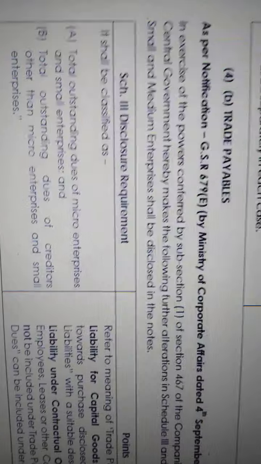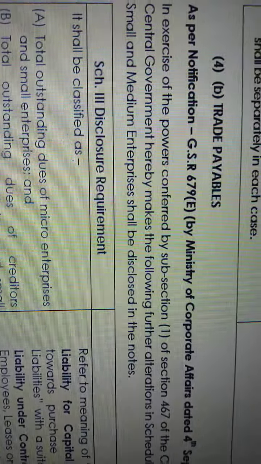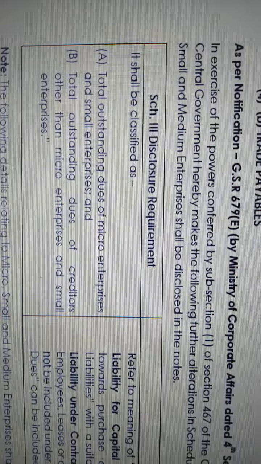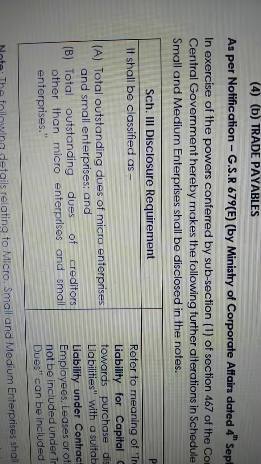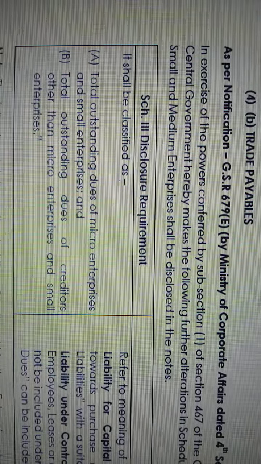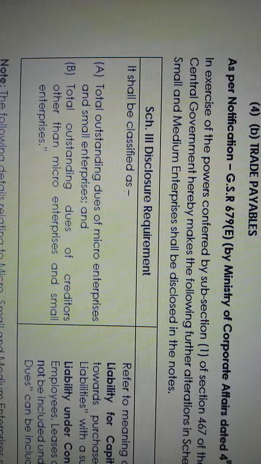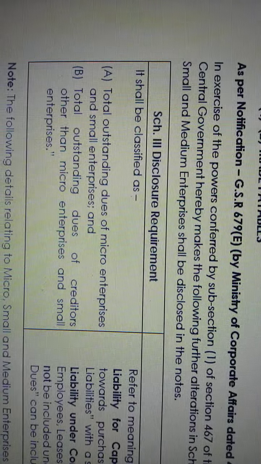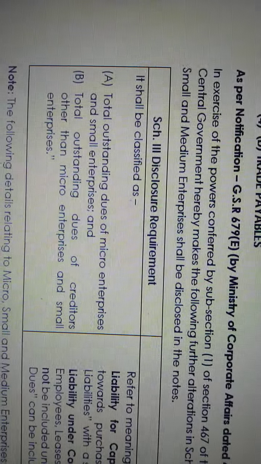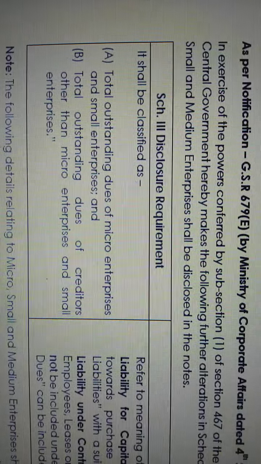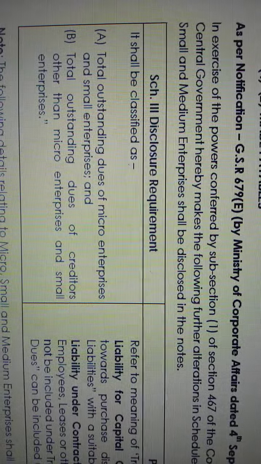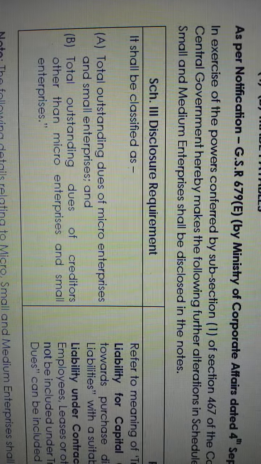And the next one is trade payables. For trade payables they have given some additional information. Trade payable means what? Sundry creditors, correct? You know the MSME Act, Micro, Small, Medium Enterprises Act. If my supplier, my creditor, is registered under that Act, I have to present separately, under the trade payables, one category. How much is payable to these fellows? This MSME category suppliers, how much is payable from my company? Okay. How much is due for those people? Okay.